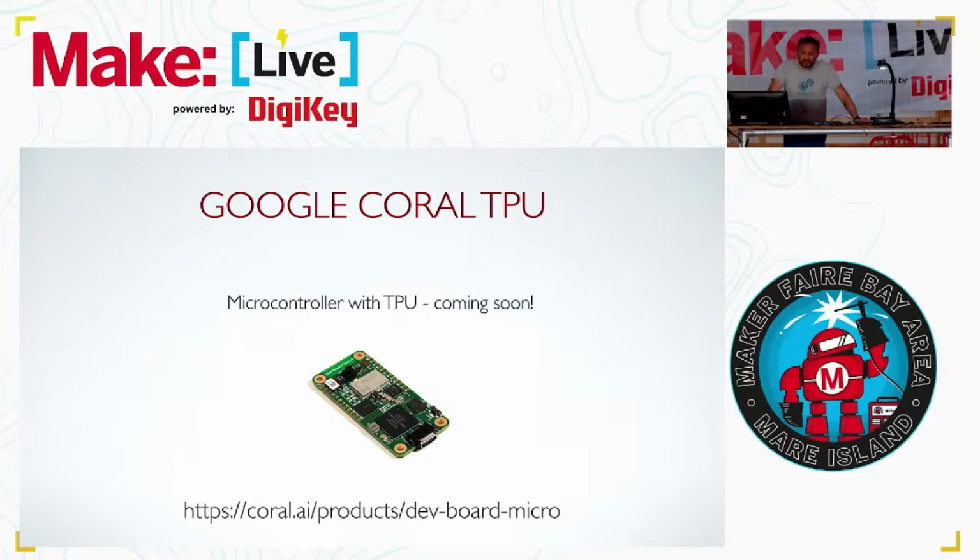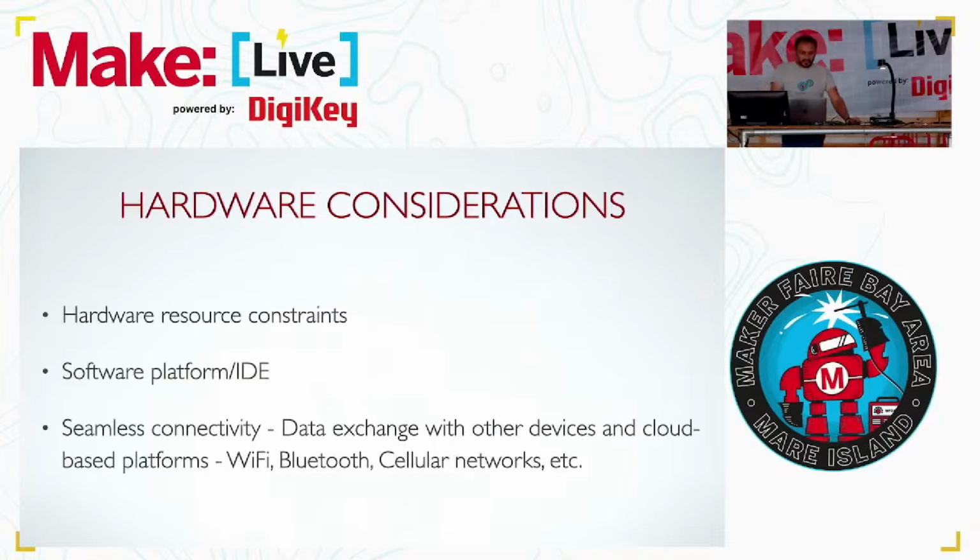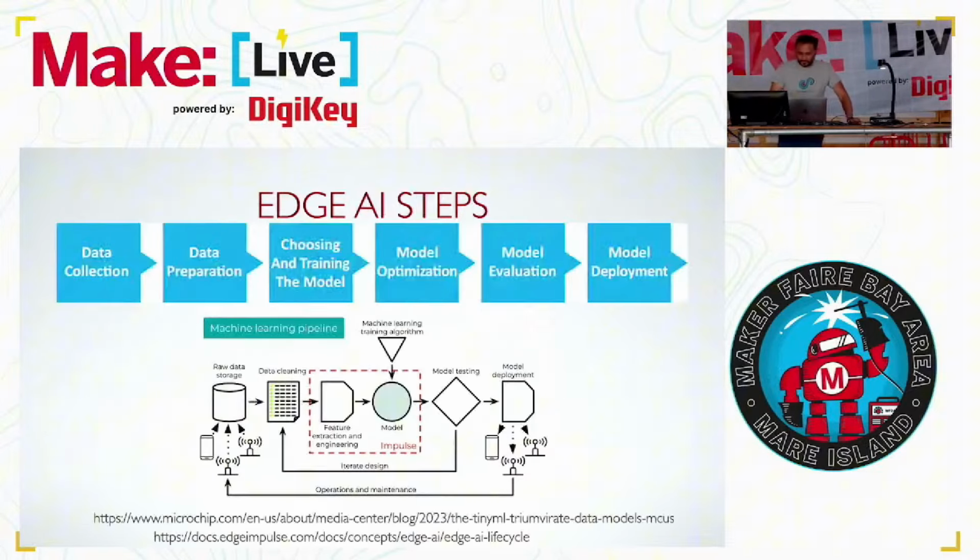And the interesting thing is they're coming up with a new development board that integrates a TPU with a microcontroller, and this is still in the pre-order stage, so if you're interested, please make a note of that. Definitely looks interesting to me. And some of the other hardware considerations are you want to make sure that you have enough resources, and you want to be able to run other workload on it that you're planning for. And it'll be useful to have stuff like Wi-Fi or Bluetooth or cellular to be able to interact with other devices and cloud-based platforms for a kind of a hybrid solution.